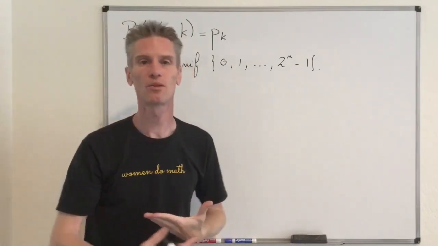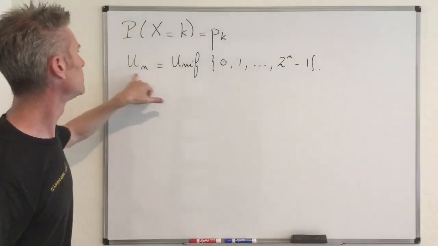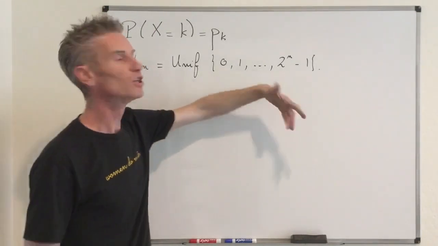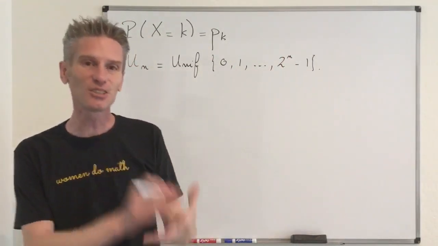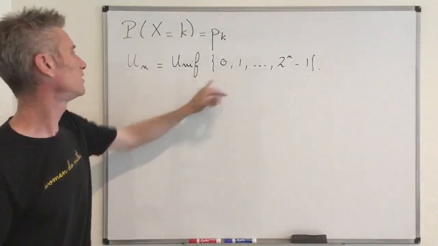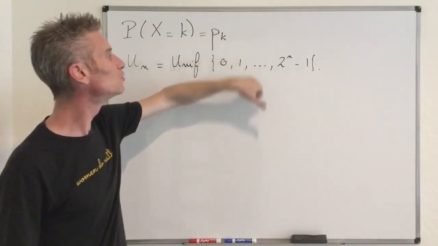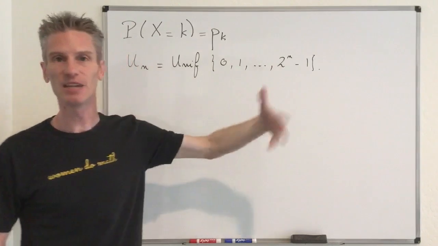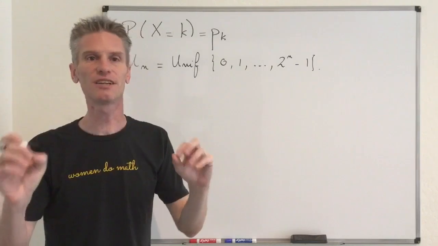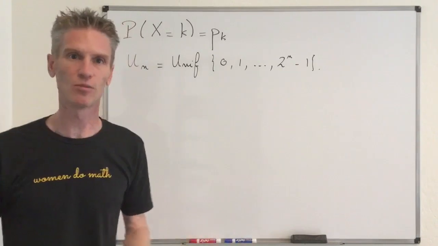Now that you have this, what we want to do from that is get eventually instead a continuous uniform random variable on the interval 0, 1. For that, you just have to divide this un by 2 to the power n. That's not going to give you exactly a continuous random variable on the interval 0, 1, but the new range is going to be 0, 1 over 2 to the power n, 2 divided by 2 to the power n, 3 divided by 2 to the power n, and so on. That's going to give you a very, very small subdivision, and basically a very good approximation of the uniform random variable on the interval 0, 1.